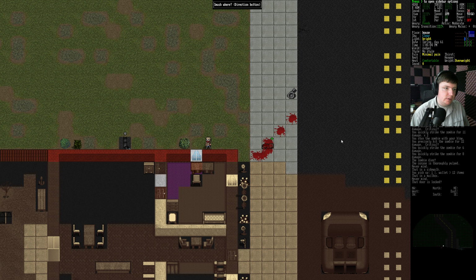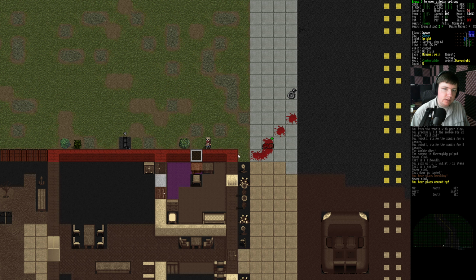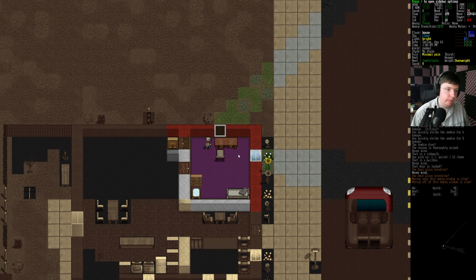So instead, the door's locked. We're just going to smash the window open. So I S to smash. I smashed the window. Now you can see it's a broken window. We don't want to walk in yet though, because we'll cut ourselves on this. We want to smash it again. That clears out the broken shards, and now we can go in and be completely fine.